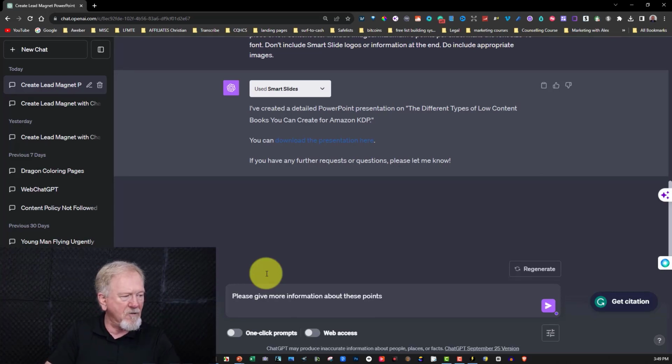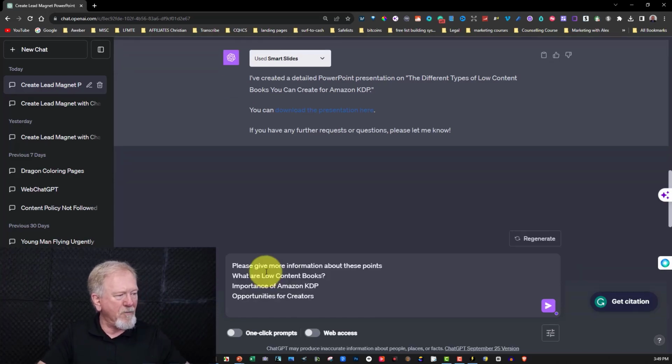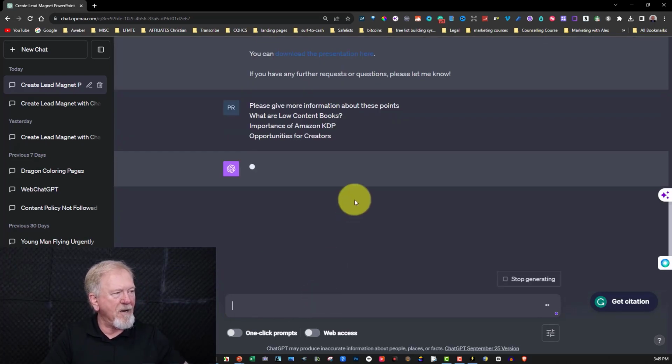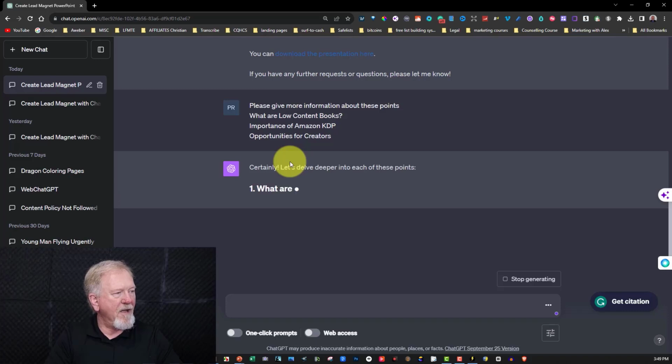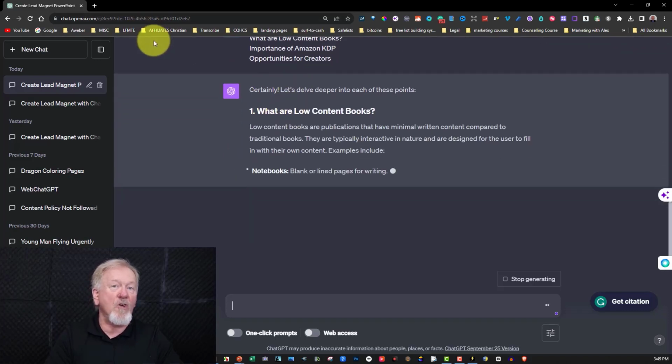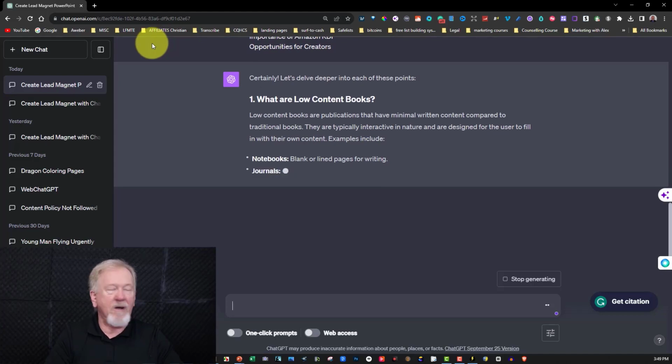So what I need to do is just go Control V, and that will put those three points right there for you. Now all you need to do is just hit enter, and it will then bring it up here, and it will now fill out all three of those points. Okay, so it'll have a look at it and then decide what it's going to write. Then you can copy all this and put that straight into the notes section of what it is you've got here.